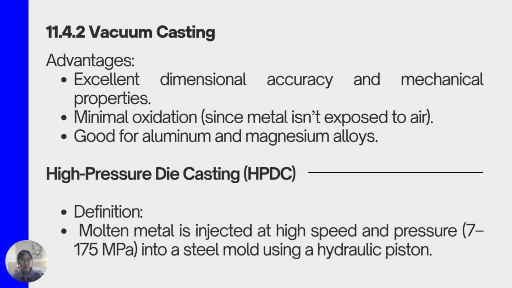The molten metal is poured into a vacuum-sealed chamber where the reduced pressure pulls the metal smoothly into the mold. This results in a dense, clean, and high-quality casting with superior surface finish and dimensional accuracy. Vacuum casting is especially useful for reactive and high-performance alloys such as titanium, aluminum, and superalloys, which can easily oxidize when exposed to air. It is commonly used in aerospace and precision engineering, where material integrity and fine detail are critical.